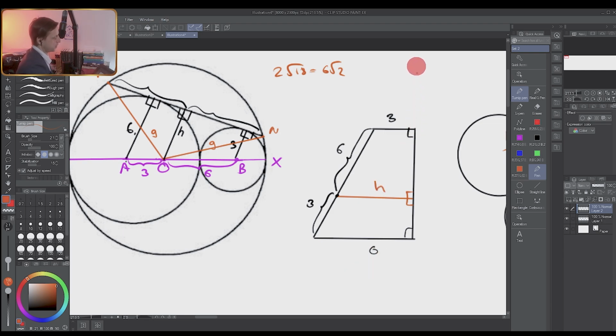For example, you can extend lateral sides of the trapezium and use two similar triangles that will appear, or the similarity of triangles. But there is even a simpler way. For example, you can make a perpendicular like this one. And after that, of course, you notice that this figure that is separated is simply a rectangle. This one is parallel to this one. So this portion of H here is equal to 3.